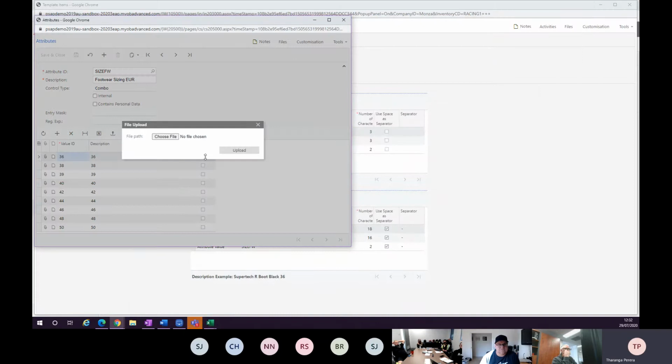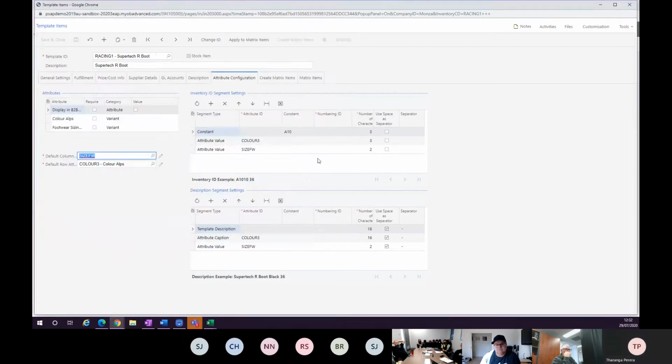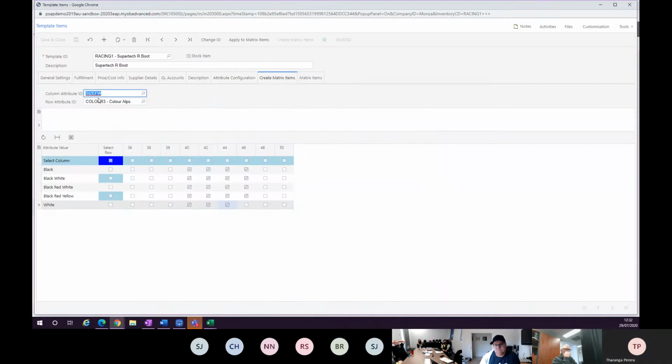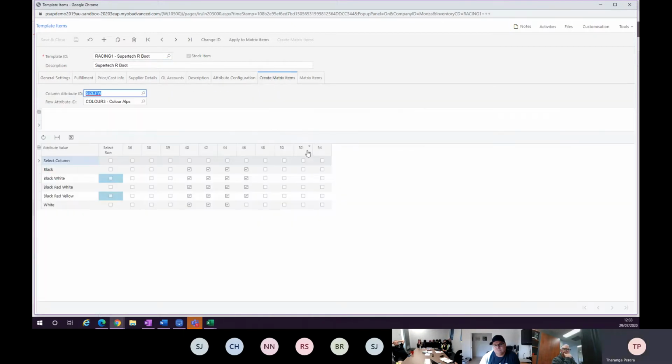So if you have that, you can load records from that Excel file. Now in this case, I just want to add one field for 54, let's say, or 52. I'm just going to do it here. Save that. Should be able to refresh that. Might have to refresh the entire screen just for a second. So you're using the browser functions. I'm just going to refresh the screen. There you go. So you've got 52 and 54 there. Awesome. And then you can just tick whichever size is relevant for that, and then create like I showed you before.